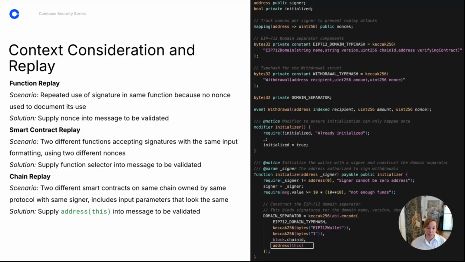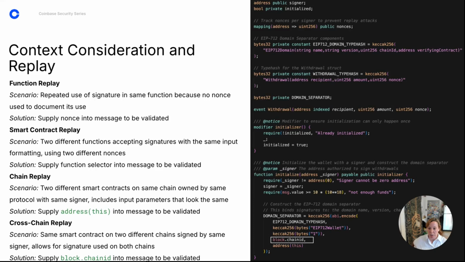A domain separator is providing context on often the chain and the address that's being used, and sometimes even the version of your contract for upgrade, for instance.